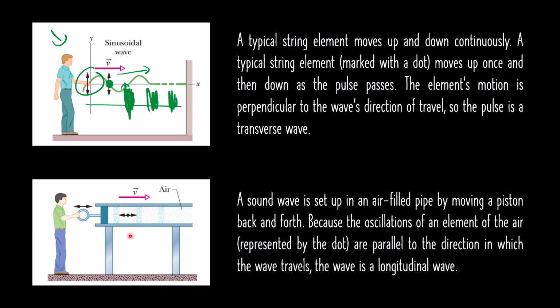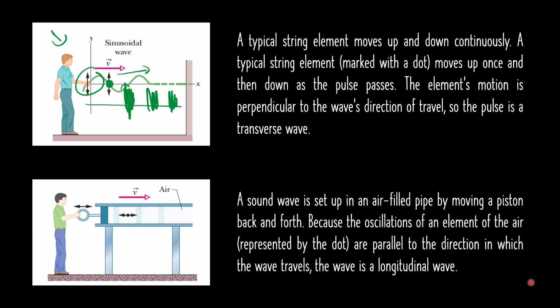For the mechanical wave, in the transverse wave, the particles of the medium move perpendicularly to the direction of the wave. An example is a wave on a stretched string. If we look at a single point on the string, it moves up and down as the wave travels horizontally along the string. In contrast, a longitudinal wave involves particles that oscillate parallel to the wave's direction of travel.